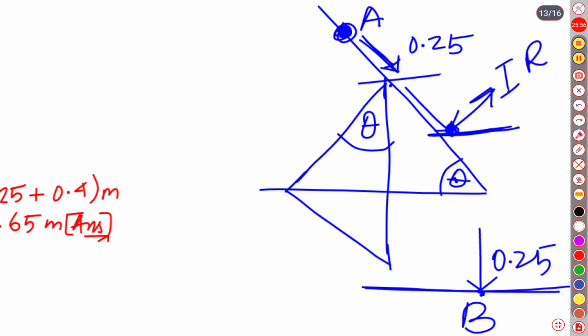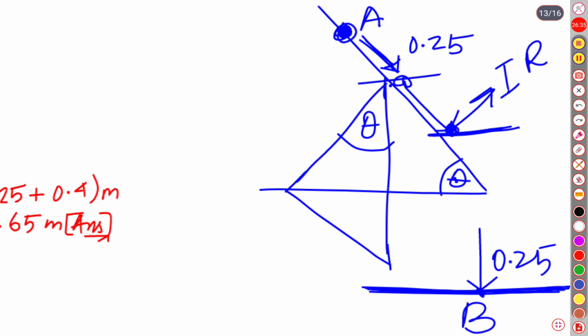So for acceleration we can reuse this information. Look, when b touches the ground, then b's final velocity is 0. When b's final velocity is 0, we should know the final velocity of a. Sorry, initial velocity was 0, final velocity is not 0, because just the moment before b touches the ground, we will come to know the final velocity. Final velocity for b will be the initial velocity of a at this point.